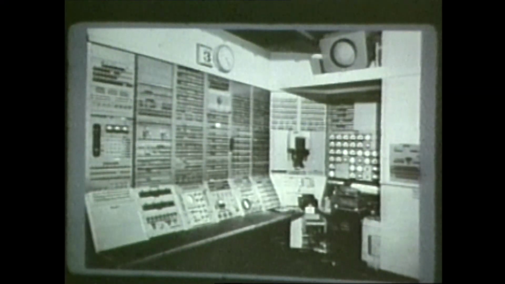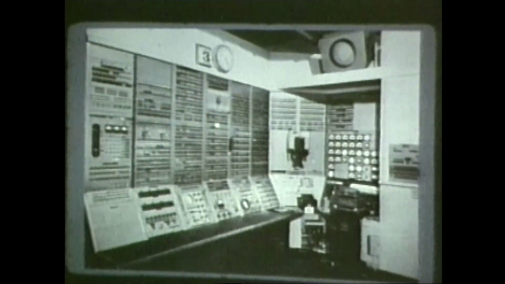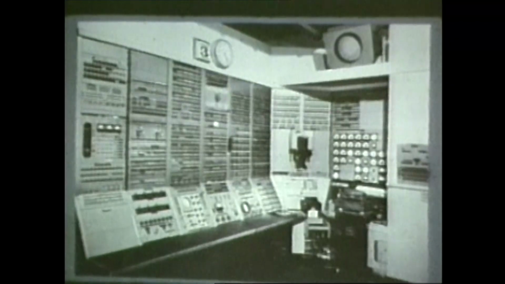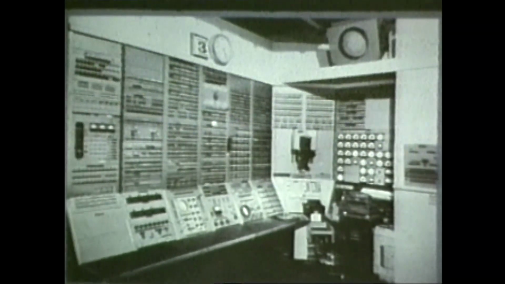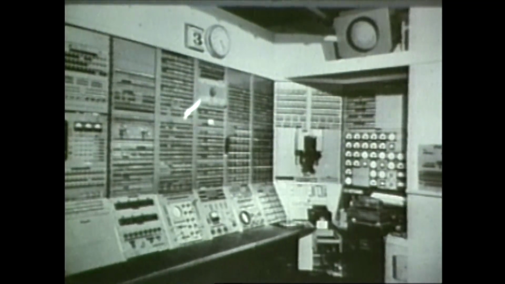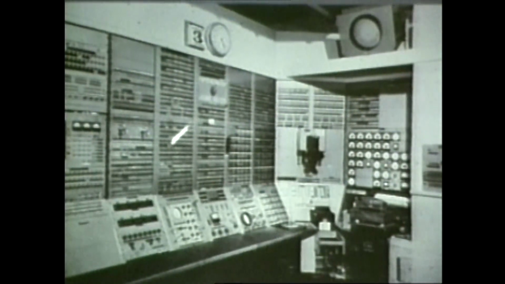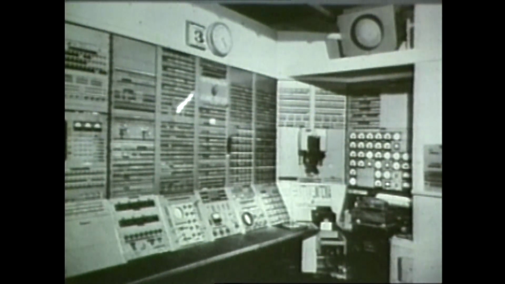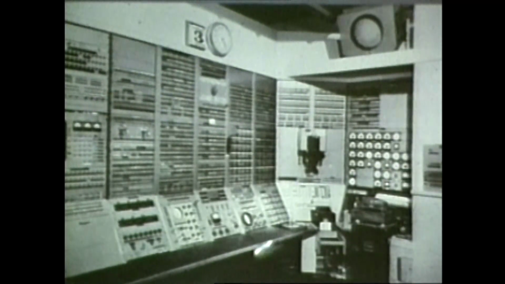This is the control room in 1959, just before it was shut down. I don't know if you can see it, but that's a hand grenade. I hope it wasn't full of something. Hanging up here is a statement that the pin would be pulled on June 30th, 1959. This is what the control room looked like at the end.